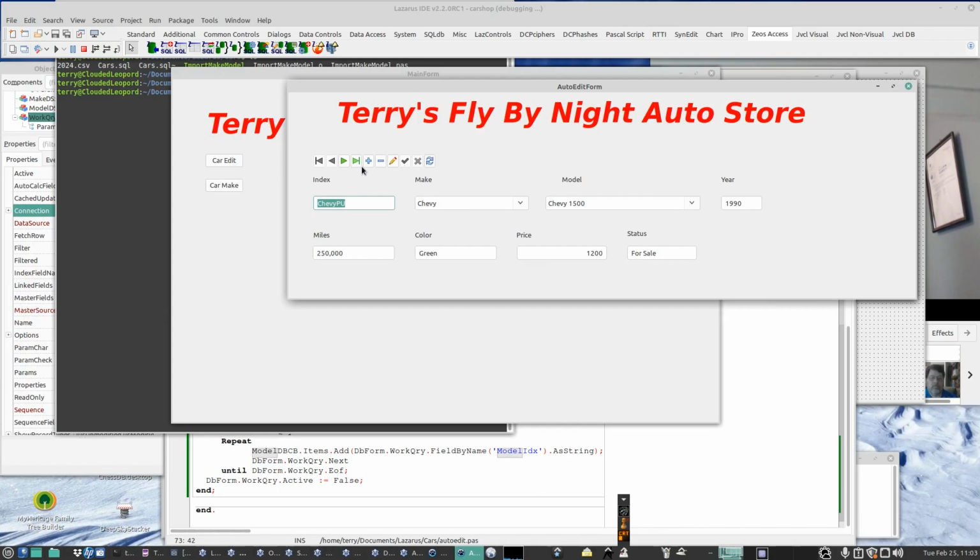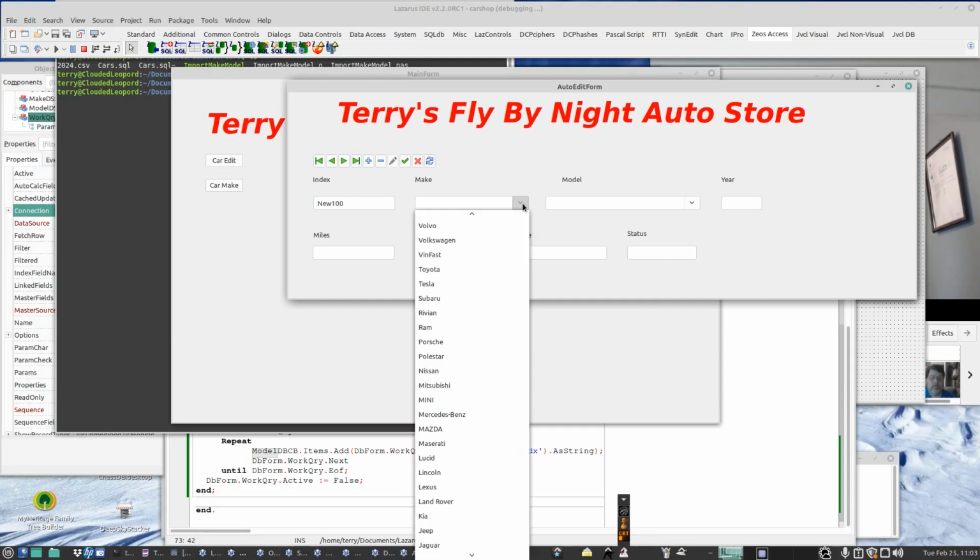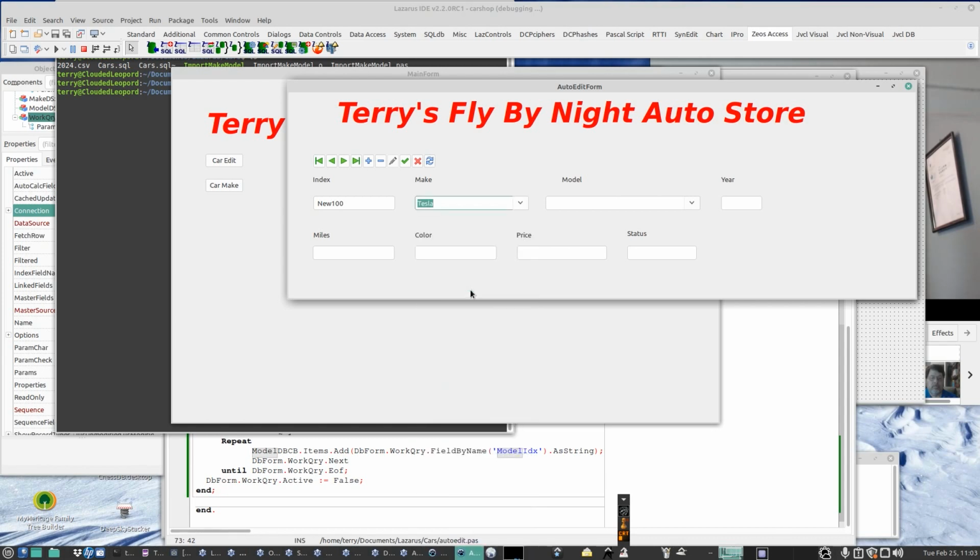And if we do a plus, we can choose like Tesla now because I fully populated the options. And it comes up with the possible Tesla models.